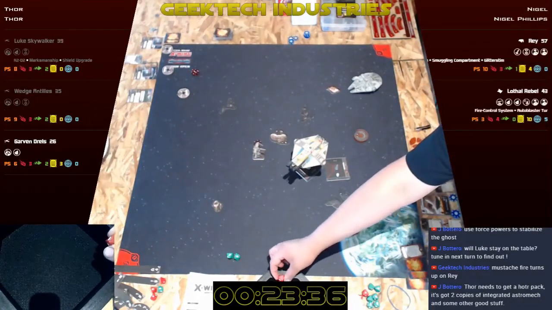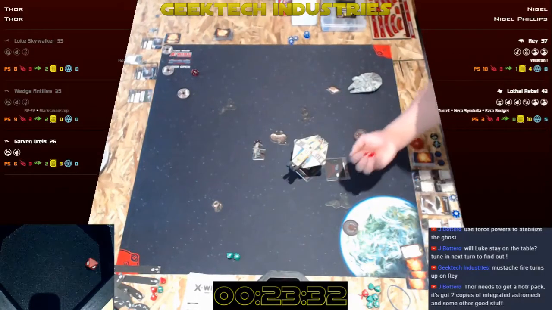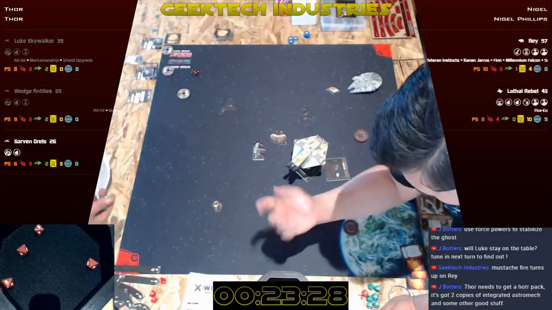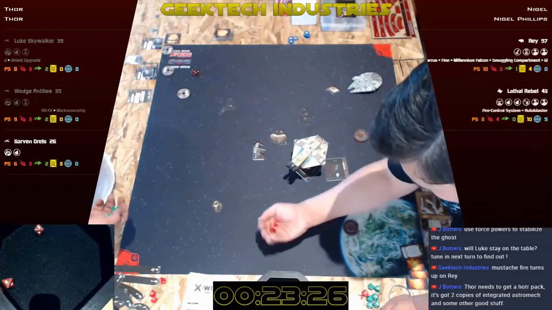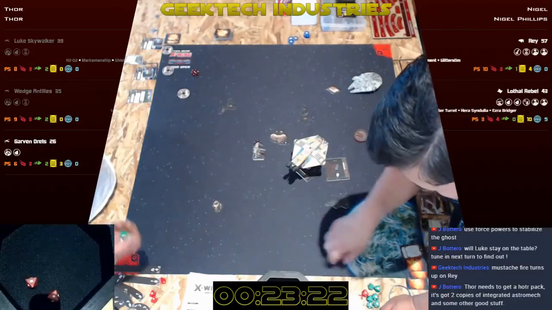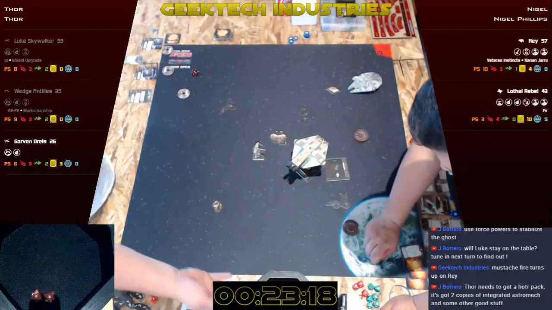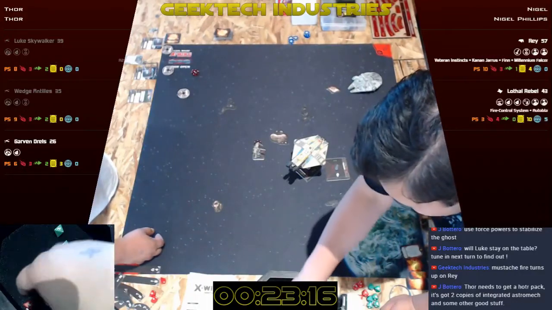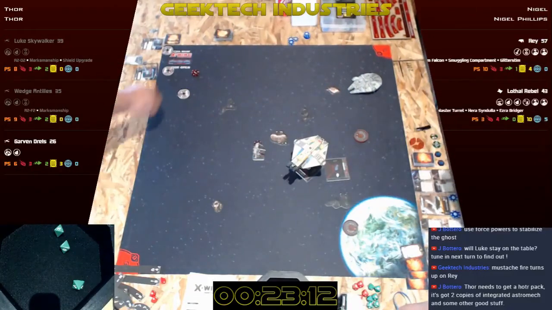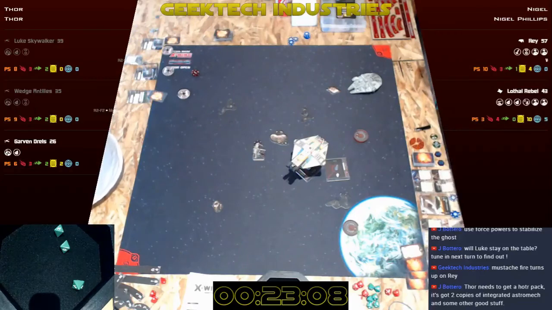So, sorry, what's up? I was checking that I'm shooting you at range 3. Oh, yeah. Two hits from Rayburn. Two hits from Ray, and we get one evade. One damage goes to that one. Oh man. Garvin's got two hull left.